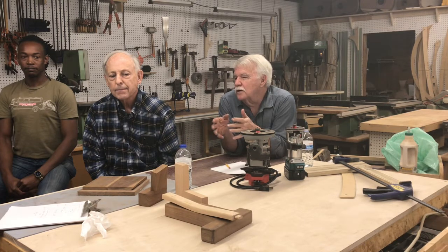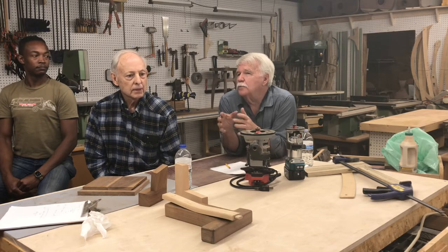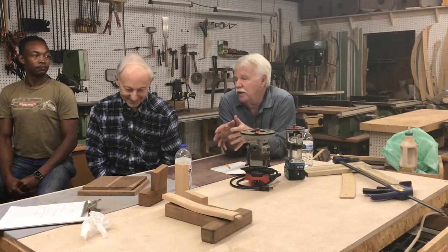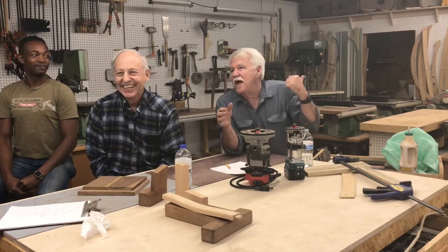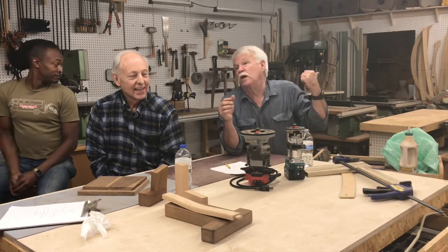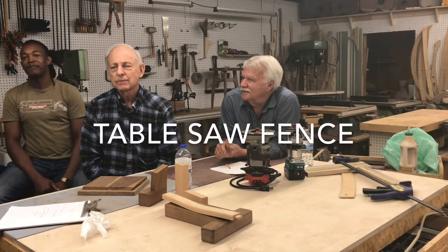I just remembered, I do own 2 highly precise table saws. But they sit back there and I use them rarely. Yeah, then maybe, go ahead, sorry.